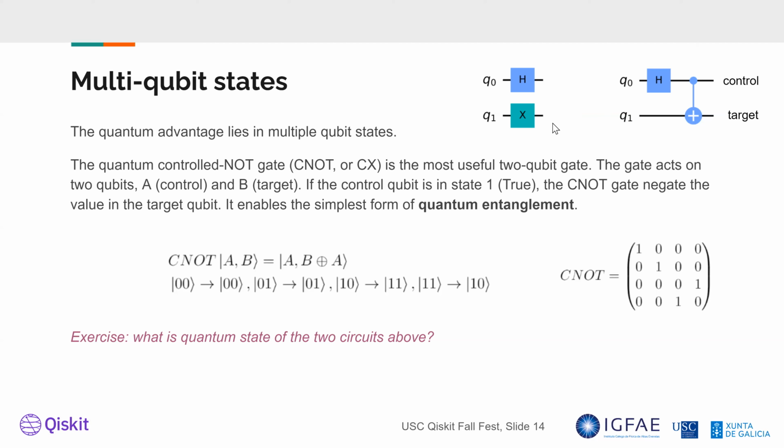Excuse me, can you repeat the explanation of the 00 arrow 00, 01? Yeah, sure. So I want to apply the CNOT gate on qubits A and B, and A is the first number, and B is the second number. Because my control is on the first number, I do not do anything to B unless the first number is 1. So you can see if it's 0, then the content remains the same after the CNOT. Similar here and similar here. But if the content is 1, I will change the content of the second one. Okay. As you can see here. Yeah. Okay, thank you.